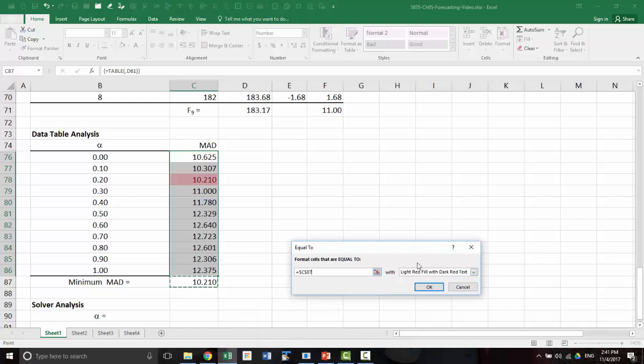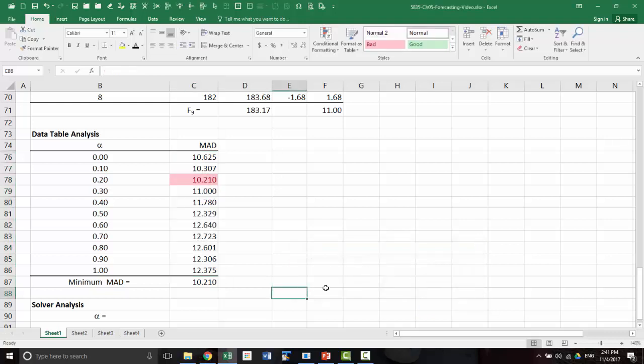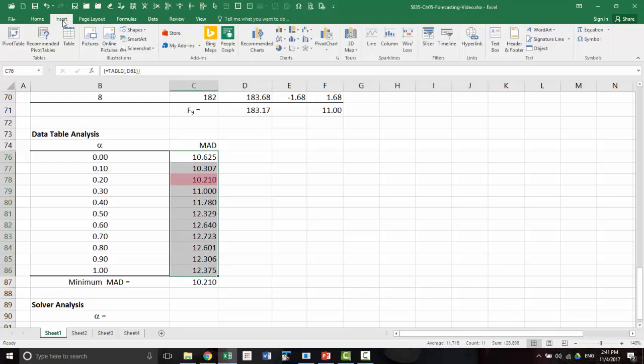You can change this; you can have a custom format, or you can use one of the predefined formats. I'm going to just leave it at that. So it highlights that, and we can also plot this to see what the pattern is.